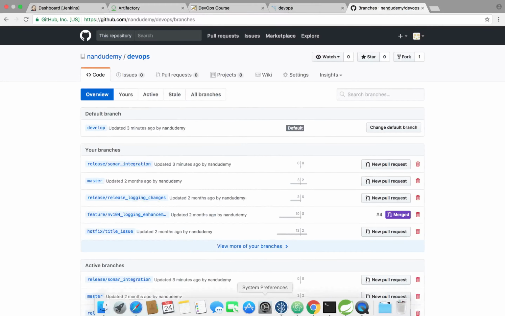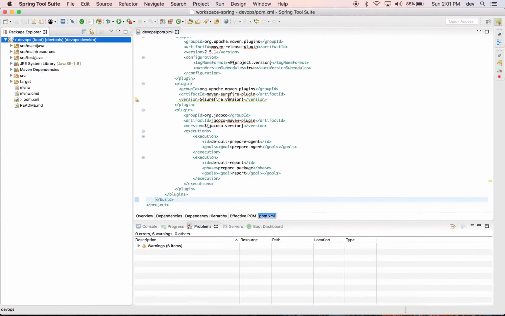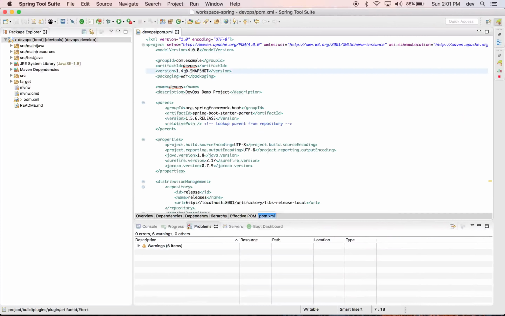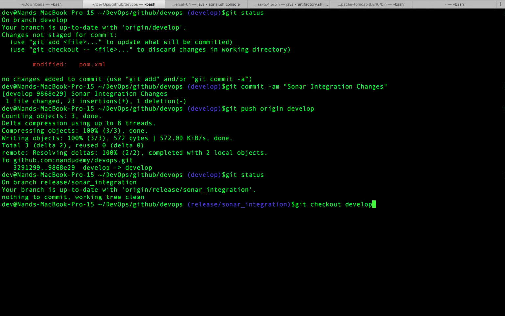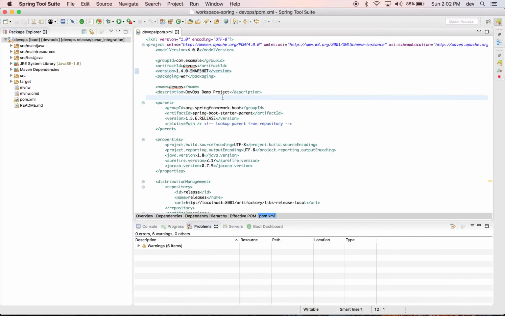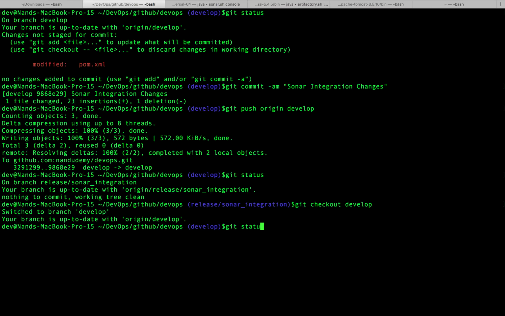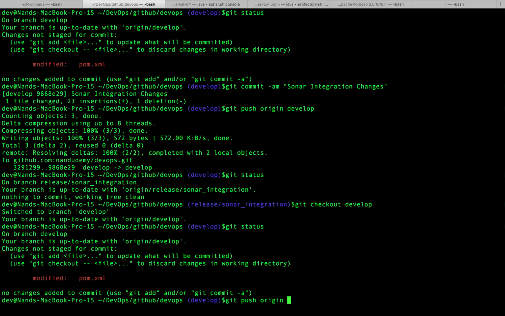So what's the first step that we do once we create a release branch, right? I think we should be familiar by now. The first thing that we do once the release branch is created is bump up the version in the develop branch, right? So I was on release branch here. Let me head over here, do a status, and I'm going to say check out develop, head back into my STS. I'm going to bump this up to 1.5.0, right?